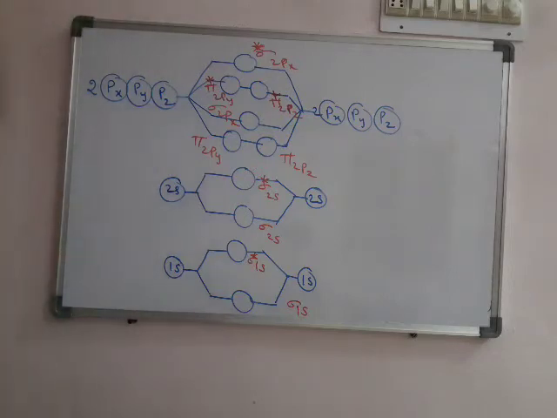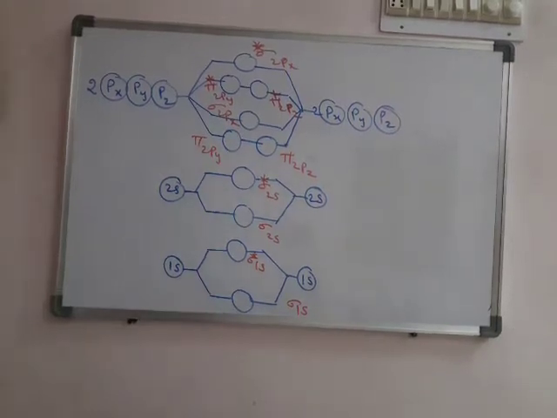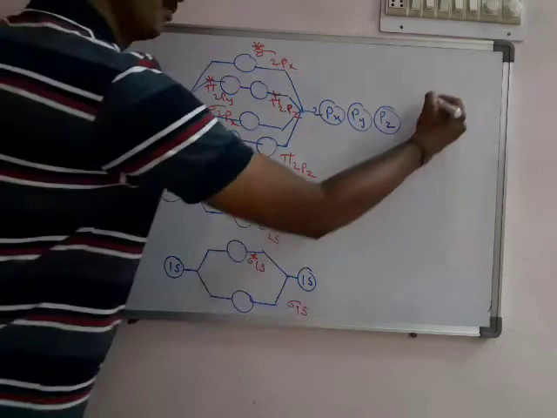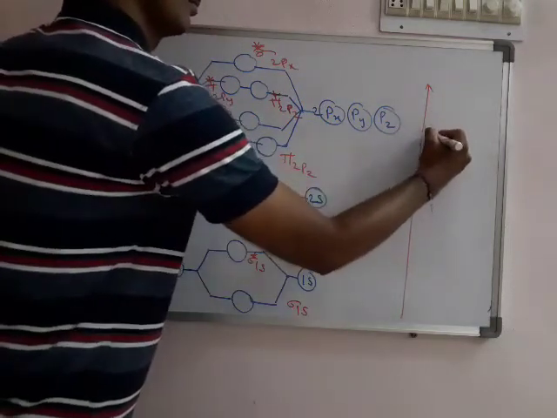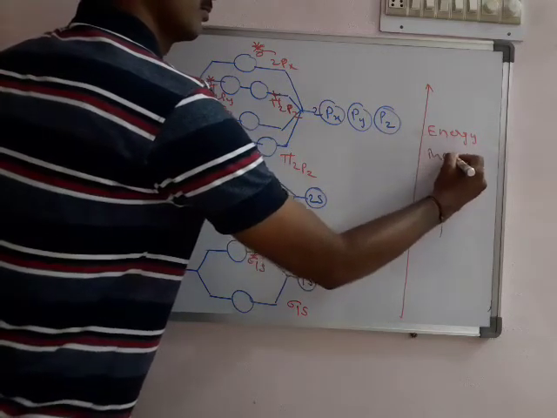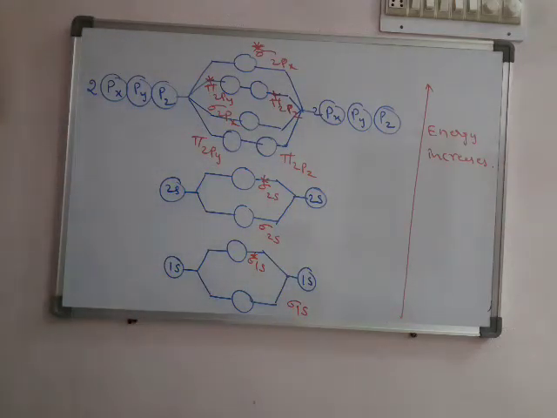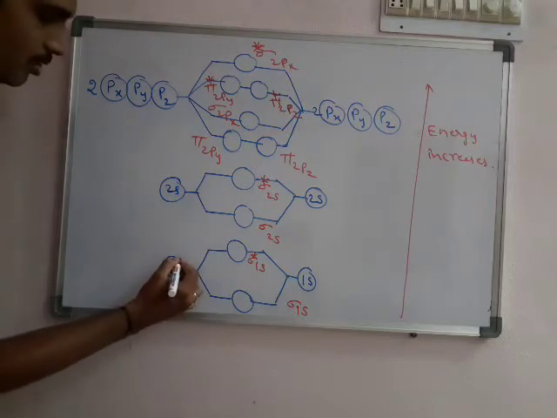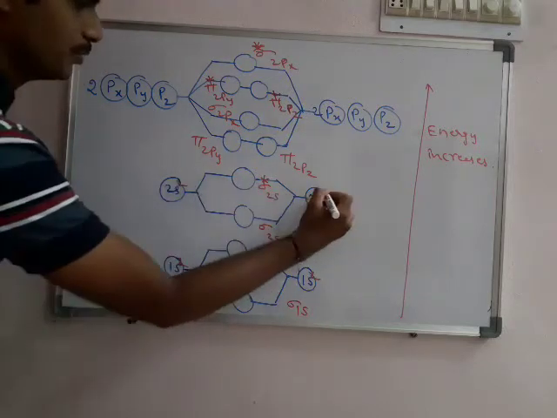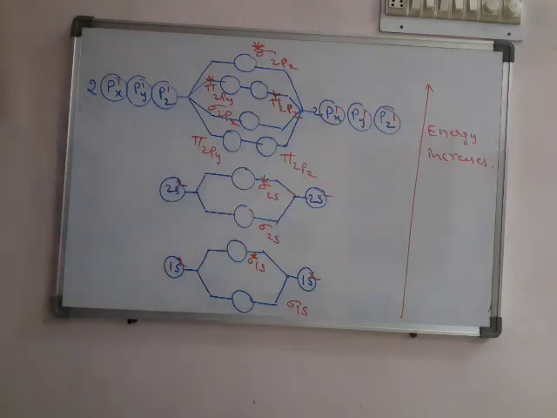Now fill the electrons. So this is the order, exactly equal to its configuration. See, for sigma 1s, from top to bottom energy increases. You need to remember, from top to bottom energy increases. Now what is the configuration? 1s2, 1s2, 2s2, 2s2, 2px1, 2py1, 2pz1, 2px1, 2py1, 2pz1. This is for nitrogen, we know that.